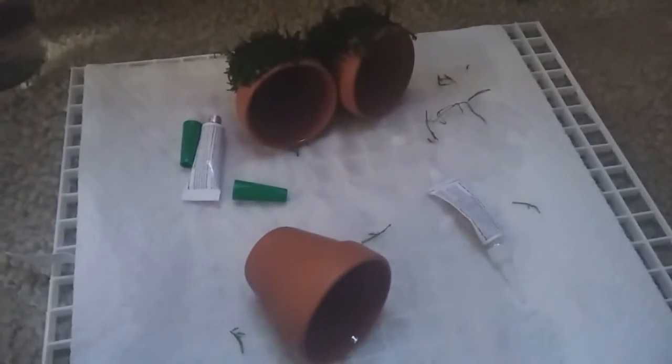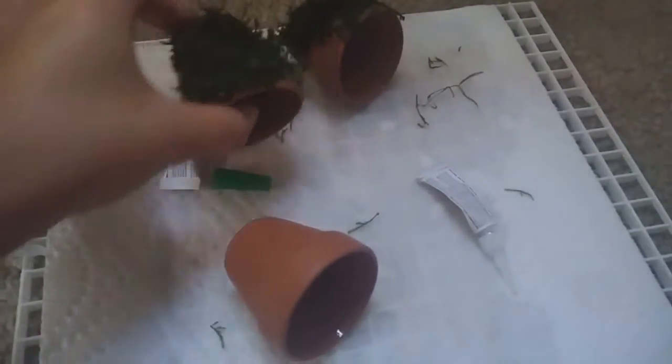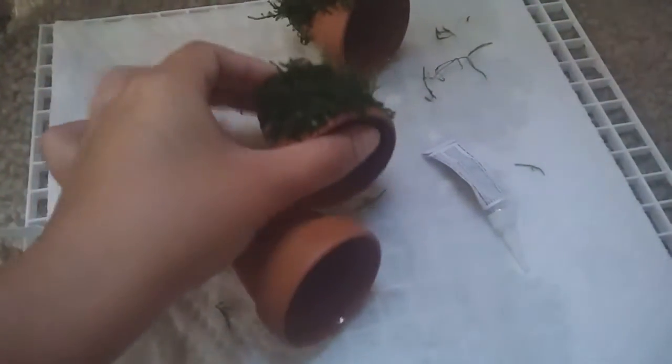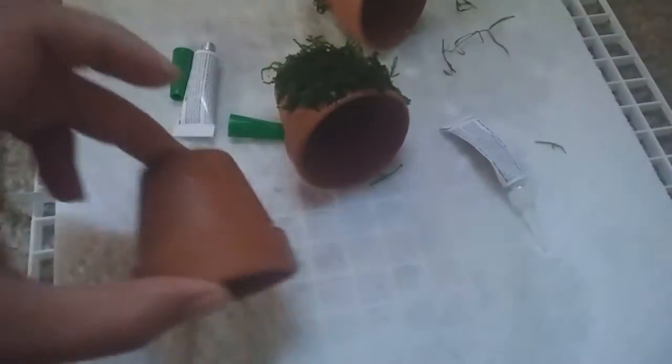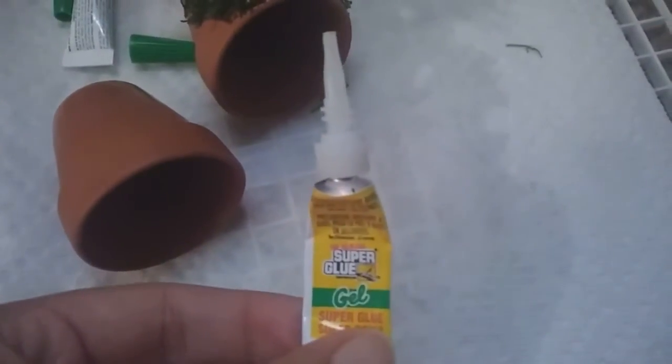Okay, so I'm working on my little project for my shrimp tank. All I'm doing is super gluing some peacock moss onto the little terracotta pots that I got. They're like, I think 60 cents at Walmart. And just grab you some super glue gel. I'm trying to do this one-handed. There we go. Yeah, some super glue gel.